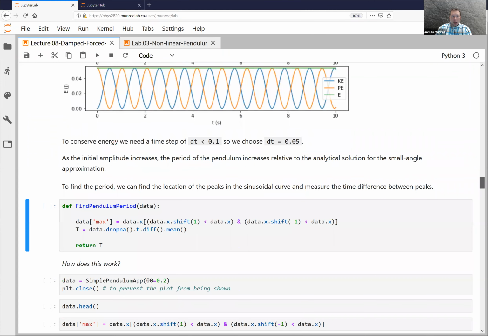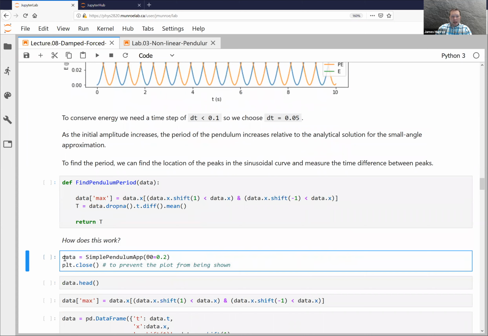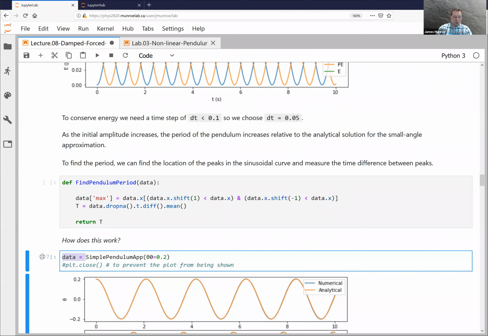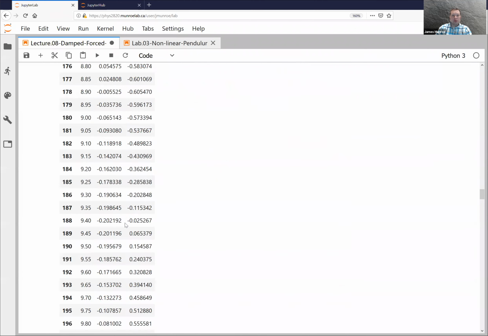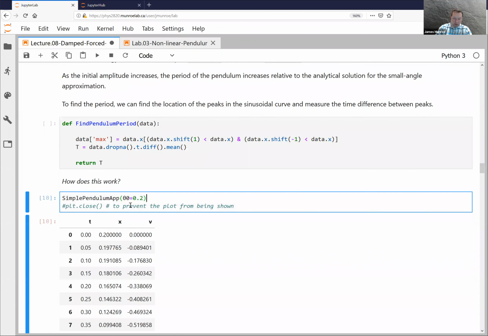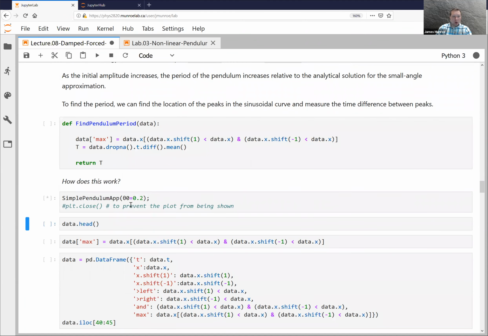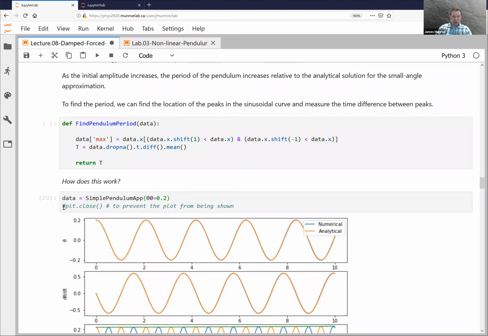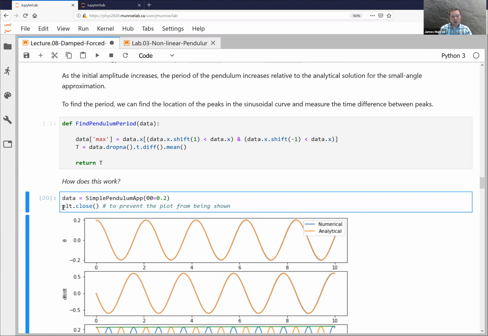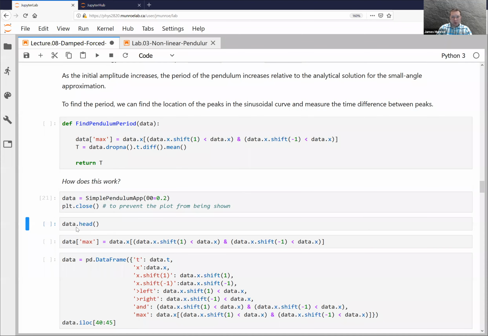This is why I was always making sure that my function returned data so that I could use it. I talked before that if I ran the program by itself, it would do 2 things. It would spit out all of the data and spit out the plot. If you want to hide the data, you either could put a semicolon in there so that the data doesn't get printed out, or capture it in a variable. If you don't want the plot to be shown, close the plot before it has a chance to be printed, and you get no plot. So if you ever want to get rid of the plot before showing it, click .close.